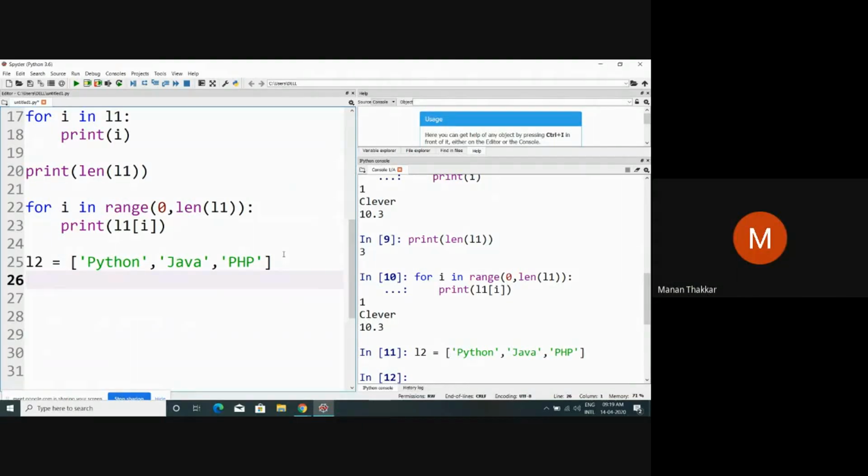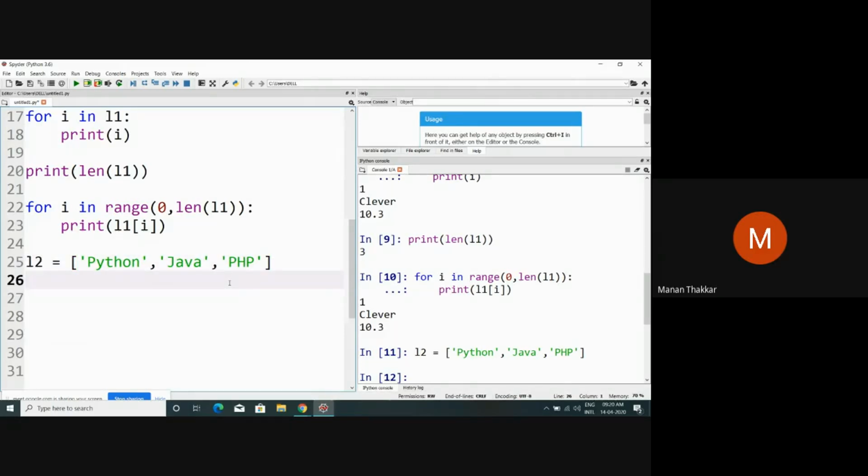Now, what I'm looking to perform, I am looking to insert a value. Understand? I am looking to insert a value inside L2. Now, whenever I think to insert a value inside list L2, the very first question should come: at which position am I looking to insert? Whether at the 0th position, prior to Python, means 0th index; first index, in between Python and Java; second index. At what particular index am I looking to insert or add a particular value inside my list.